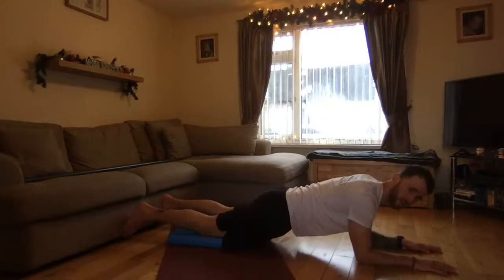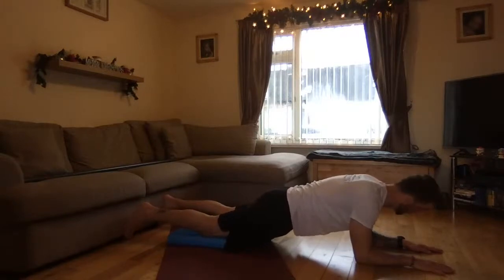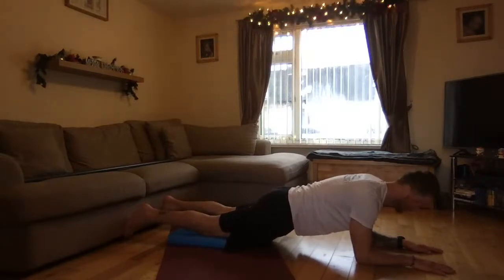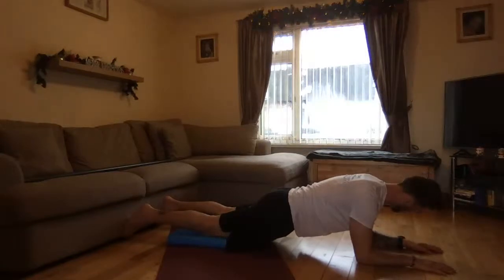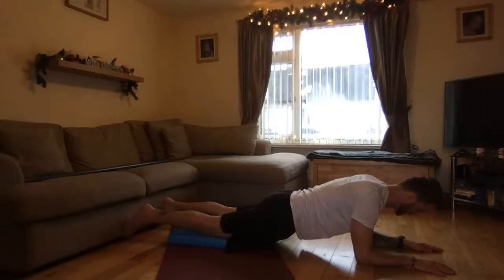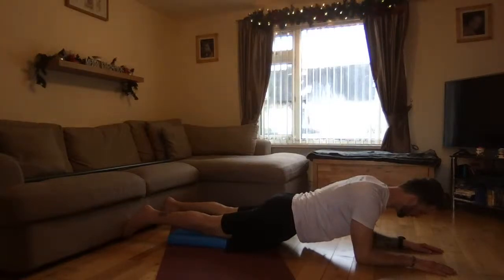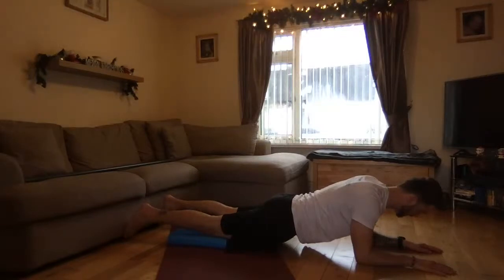Now some of you are going to find that really hard already. Some of you are going to find it absolutely fine. It's all on you. So knees down first. Make sure that back is nice and straight, those shoulders are down, and those elbows are directly underneath them. Keep working. Make sure the forearms are dead straight and the neck is looking down towards it. That's it. Focus on your breathing. Some of you are going to get hot and bothered, some of you are going to be absolutely fine. 3, 2, 1, and relax.